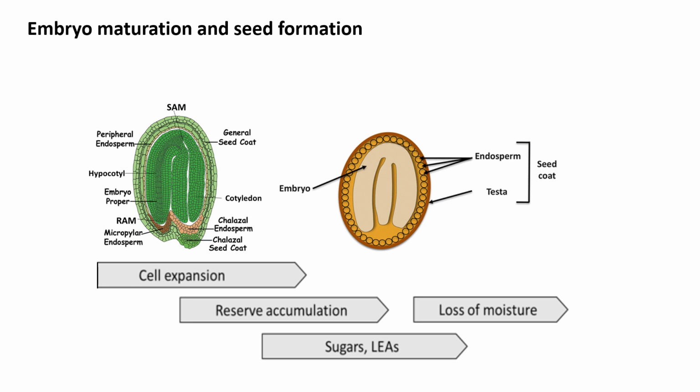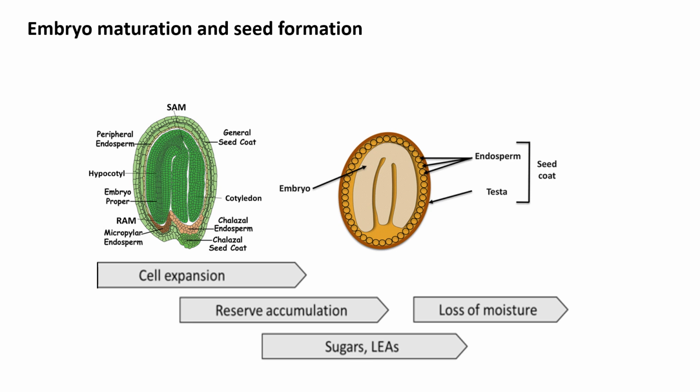Besides zygote formation and embryogenesis, the fertilized central cell develops to form the endosperm. Accumulation of storage products occurs in the endosperm cells. In some species, the endosperm degrades as the embryo grows, and the cotyledons serve as the seed storage organs. The storage products may be proteins, starch, and lipids, which support the growth and development of the seed during germination. This is called the seed filling stage.